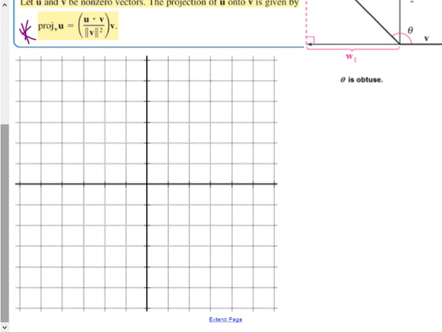So again, examples are kind of like shadows. A lot of our problems are going to have an incline where they give us the angle. We're going to have some sort of weight whose force is pulling us straight down, right? And then, based on the decline, we're going to have W1 wanting to pull us down the decline.